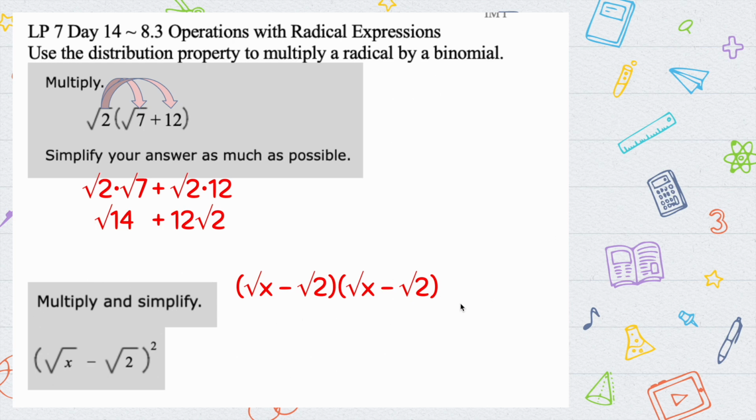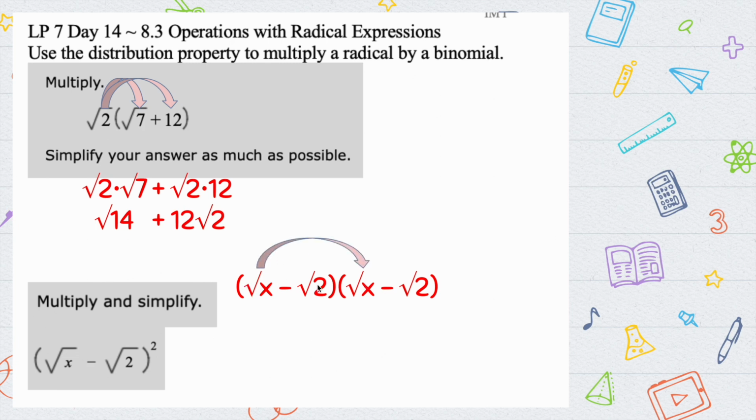So we can use this one, and I think what I'm going to do on the PowerPoint here is go through FOIL. I know when I'm doing this on the board in class, sometimes I go through the other methods. There's the vertical, horizontal method. There's the box or area method, depends on your teacher what they call it, but I call it the box method because you use a box. So it just kind of depends on preference there, but I'll go ahead and use the FOIL method on here.